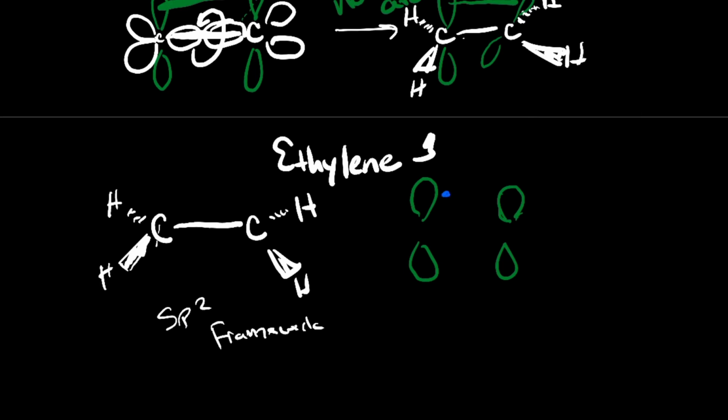But maybe it's easy for you to imagine that one of the electrons is sort of zooming around up here, and one of the electrons is zooming down here. They can, of course, be anywhere at any time. It's a probability distribution. But at the end of the day, you have this locked-in electron configuration that's sort of above and below the plane of the atom.